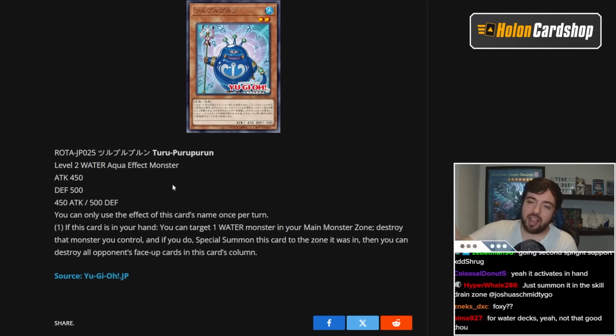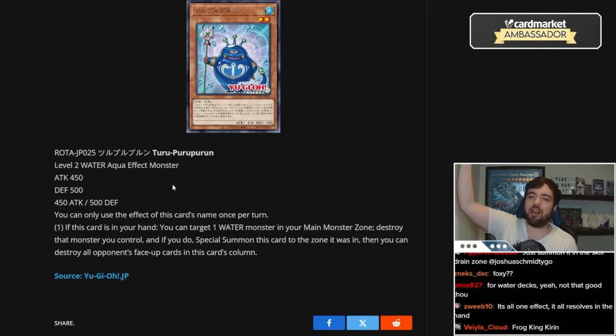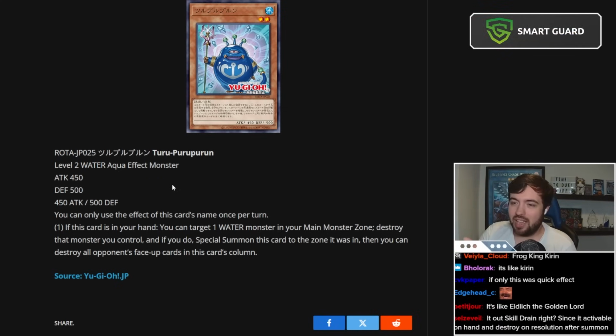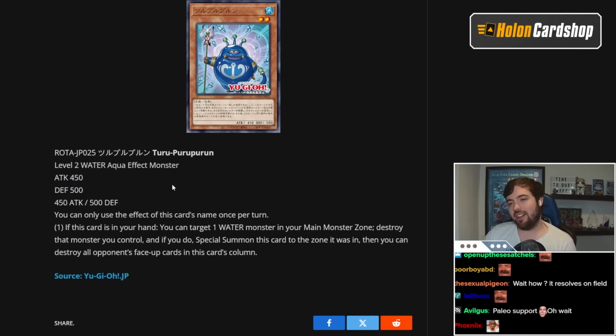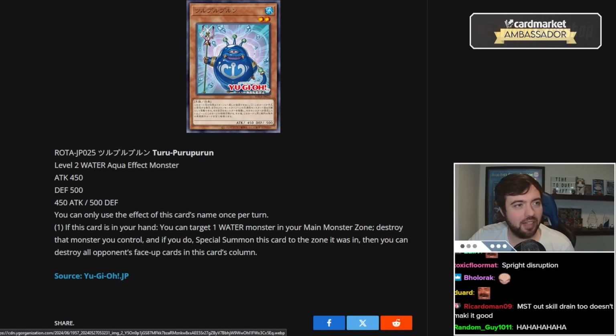Oh, I see. I was going to summon it into the zone of Kashtira Birth and expect it to out Skill Drain. Yeah, my bad, dude. Ah, okay, now I understand. My problem was I didn't understand which zone to put it in. But now that you said that, that makes so much sense. Oh, dude, I feel dumb now.